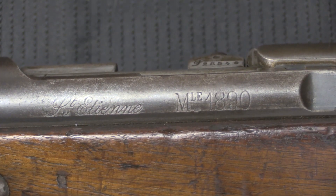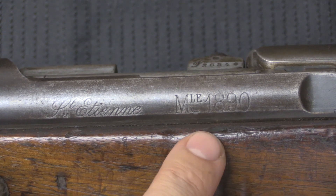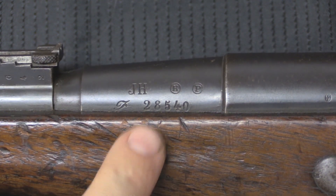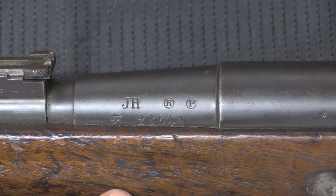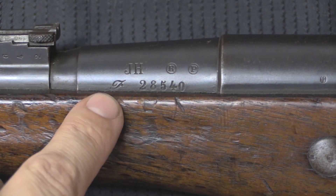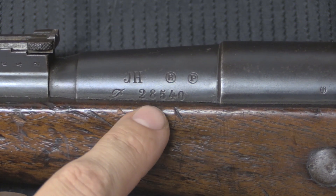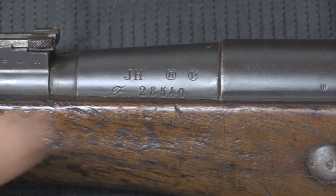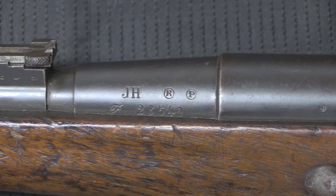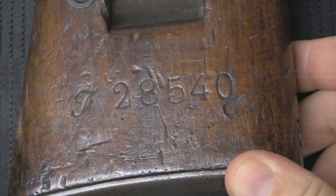Here on the left side of the receiver we have the arsenal marking — this is a Saint-Étienne gun; they were also produced by Châtellerault. Then we have the model number: model of 1890. Up on the barrel we have a couple of inspection marks, the controller, the inspector who actually certified the gun, and we have a serial number. This is a cursive F — the Saint-Étienne production of these guns was F and then just slightly into the G series. They used a five-digit serial number, so when they hit 99999 they would flip over to the next letter. Châtellerault had the A series, and Saint-Étienne started with the F series. You will also find that serial number on the bolt, on the bottom of the magazine, and on the buttstock.